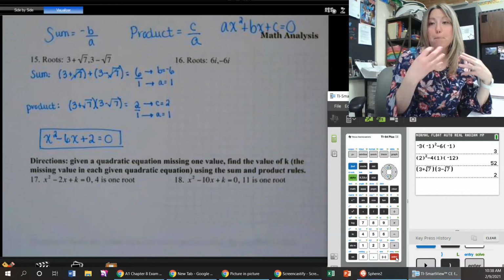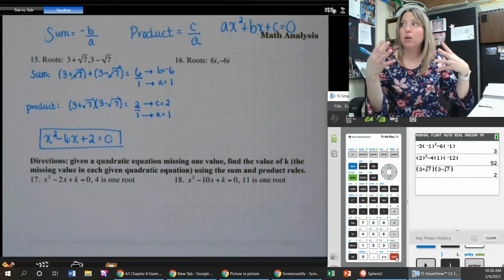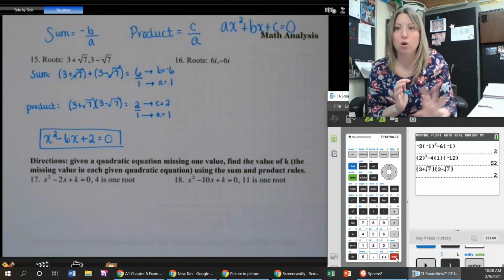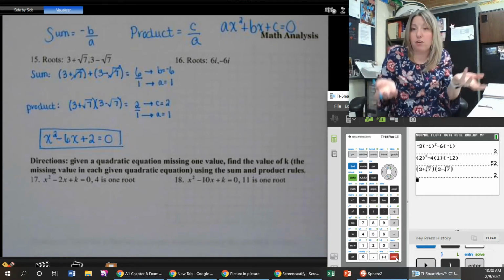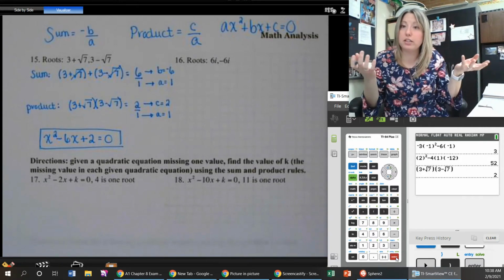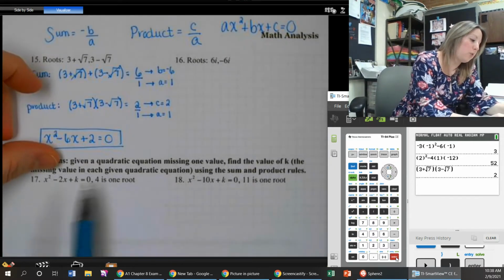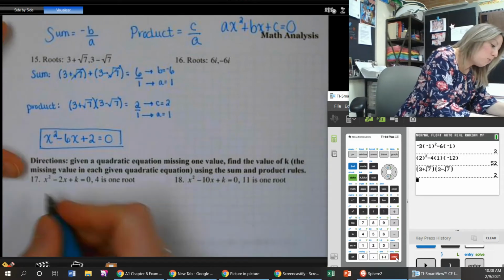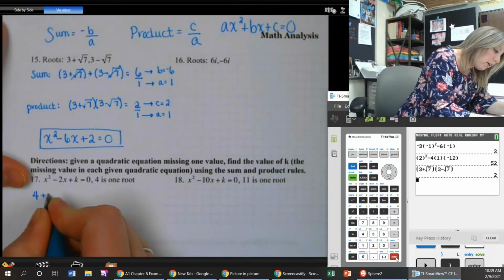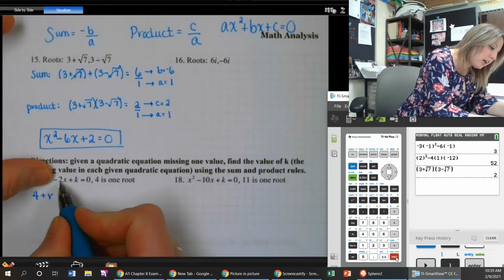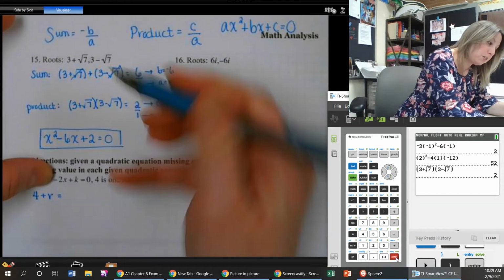If I give you part of the equation and one of the two roots, you just have to do a little combo of things to figure out what the other root is and then figure out what the other letter is. So if I give you one root and the middle, well, you know that the sum of your two roots, so 4 plus my other root, is going to give me the opposite of what's in here as your b value. It's going to be the negative of b.